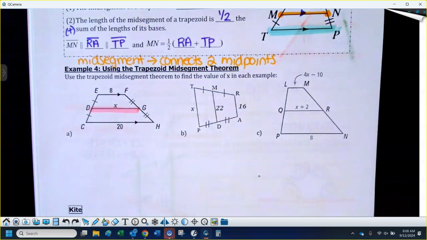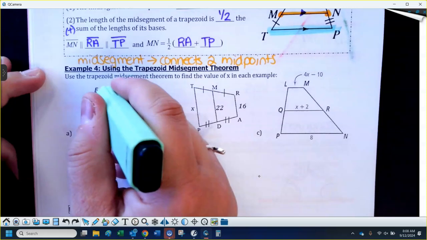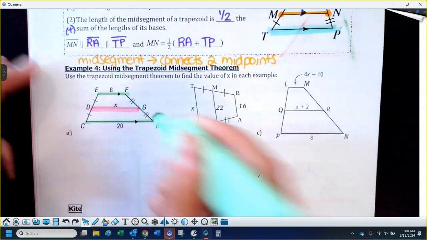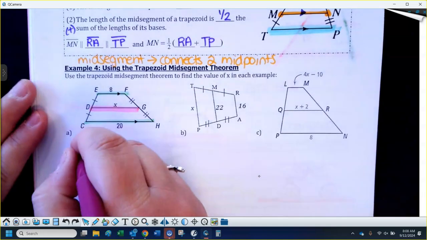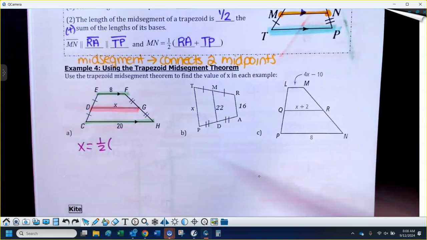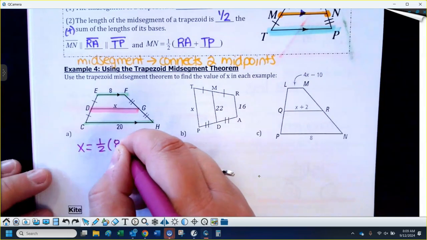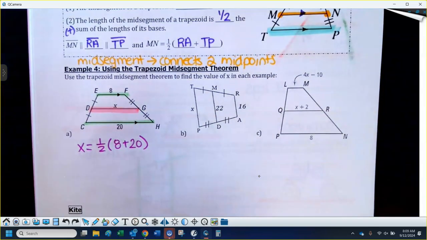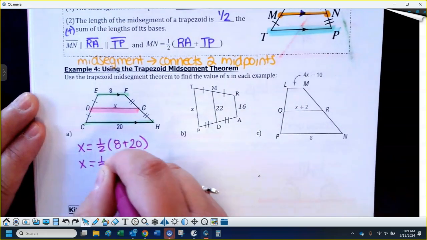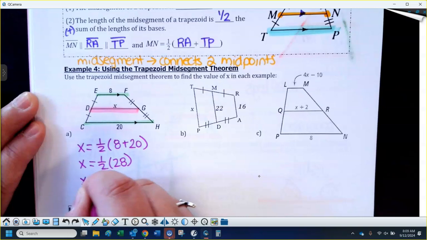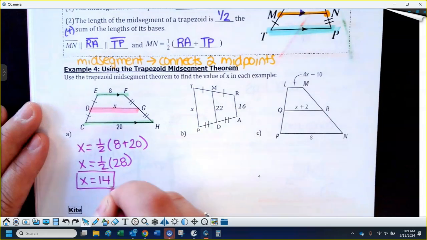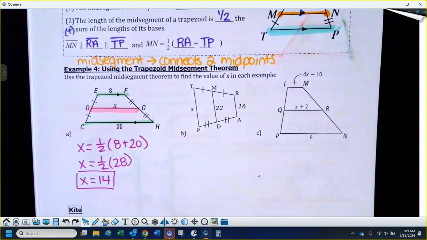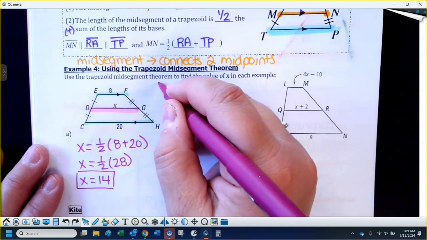DG is your mid-segment in that lovely picture. The two bases of the trapezoid, the top and the bottom there, EF and CH. All you have to do, your mid-segment, where X is at, it's just half the sum of the bases. So I'm just going to take the top, and it doesn't matter which one goes first or second, and I'm going to take the bottom, we're going to add 8 and 20 and cut it in half. It's an average of the two. So it'd be half of 28, which means that mid-segment, half of 28 or 28 divided by 2 is just 14. Just an average. And that works for any trapezoid. It doesn't have to be isosceles.